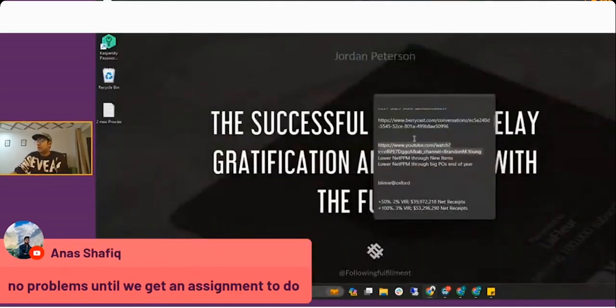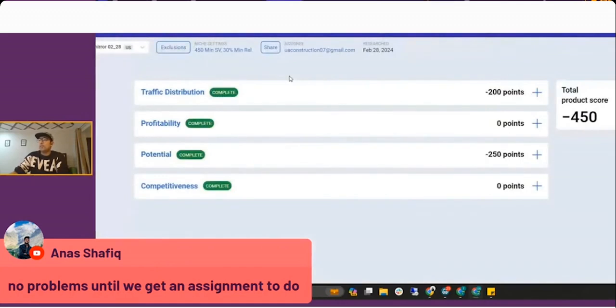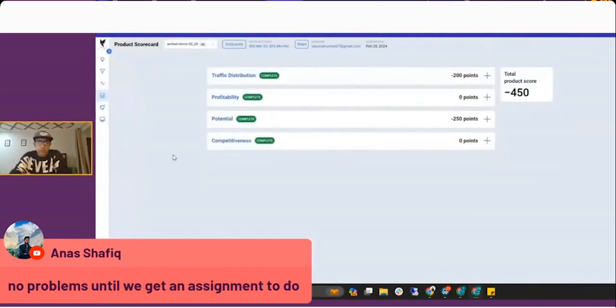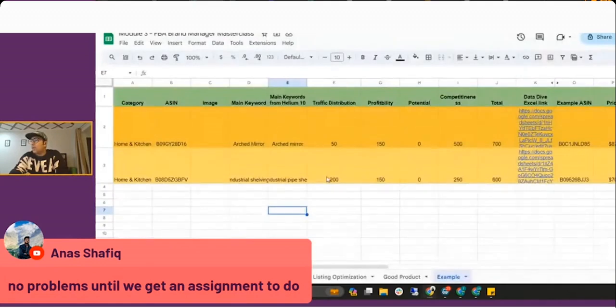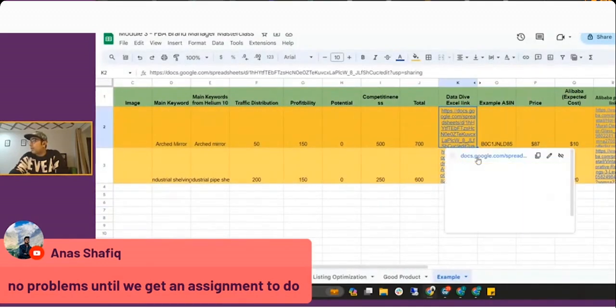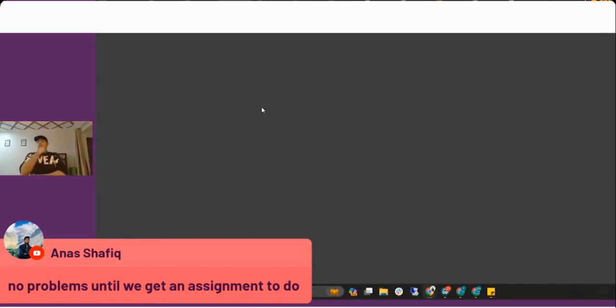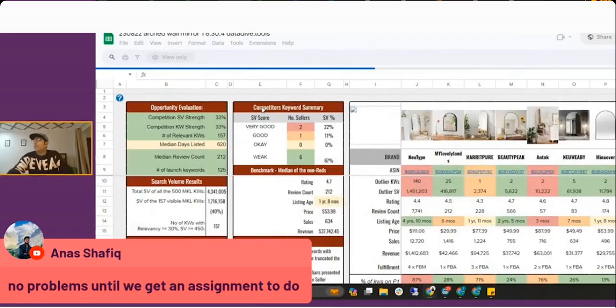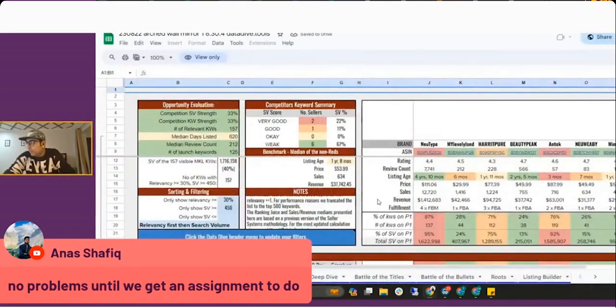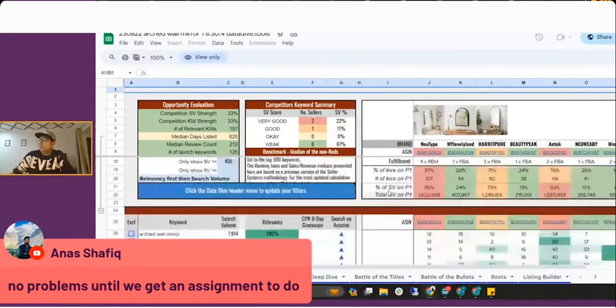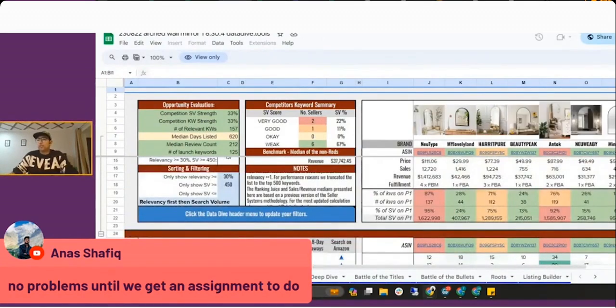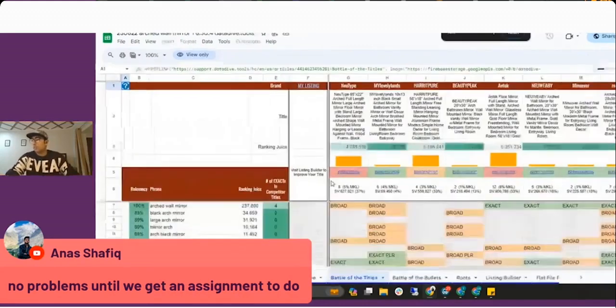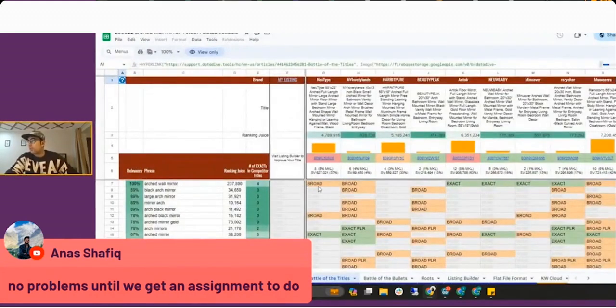So the way we're going to use Data Dive, or the way we're going to make it available for everyone, is, I'll show you one second. For example, I'm going to expand this and send it as an Excel file, right? So you'll be able to get all the information over here. Whatever we used, you can get it from the master keyword list, and you have a battle of titles to check. You can check over here, as to wall mirror. You have the broad, but you have exact ones over here, right?